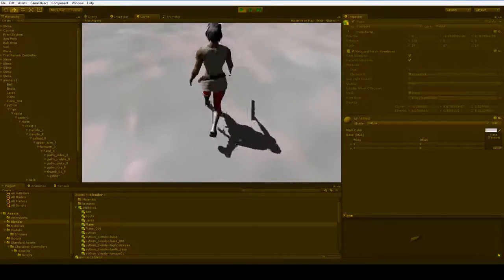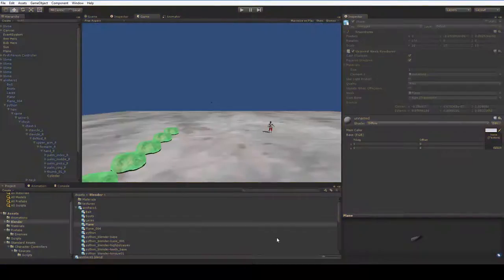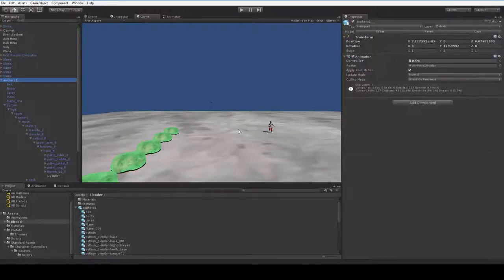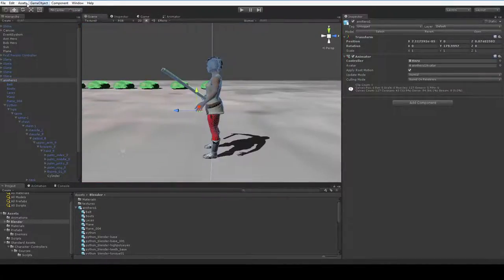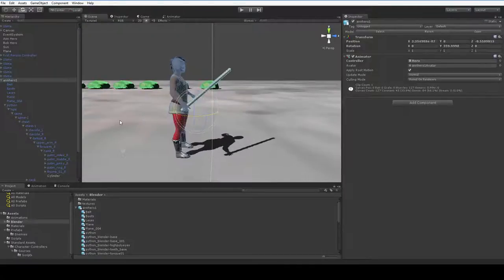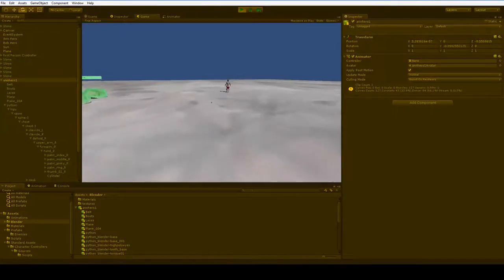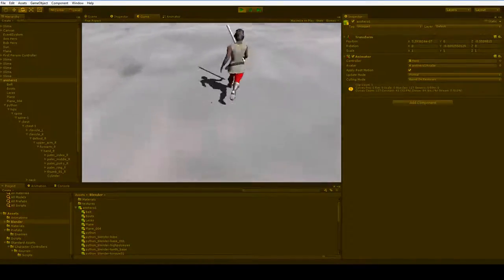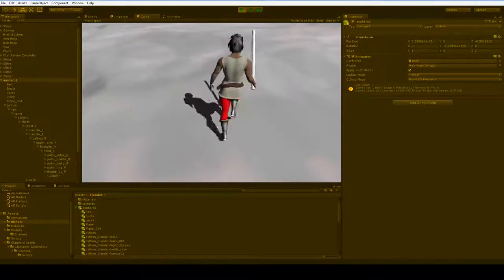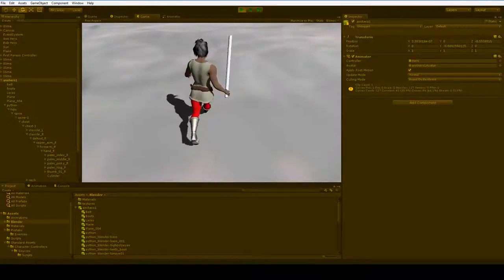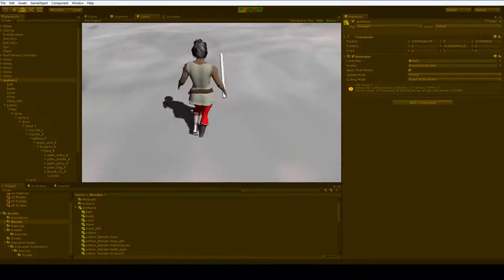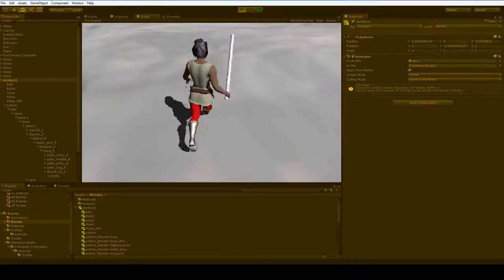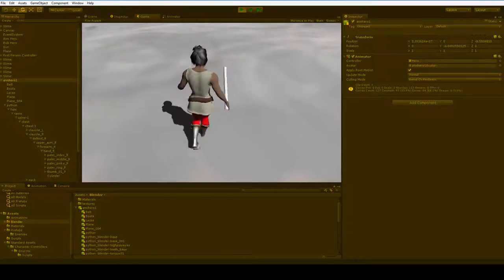The key here is, what does it look like from the back? Let's go ahead and grab the character and spin her around so that we can see sunlight on her back. So you can see that that's a relatively decent looking animation from the back. The arms are a little bit too rigid. They probably need to flop a little bit more. I'm talking about the upper arms. The biceps are held at the same angle throughout. And those sorts of things can be changed.